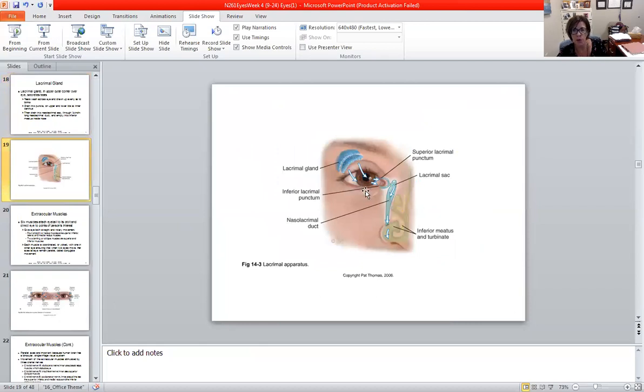But the reason I want you to know this is because when you give your patients eye drops, or you take eye drops, or you're teaching your family members how to use eye drops, you want the eye drop to remain in the eye. You don't want it going out into the nose or getting out into the systemic circulation. So one of the things you always do when you give someone eye drops, after you instill the eye drops, you should be putting pressure on that lacrimal sac right here. You should be putting pressure just for a few minutes so that the eye drops stay within the eye. And I can remember that was an NCLEX question one year, that what should you do, actually, put pressure right here.